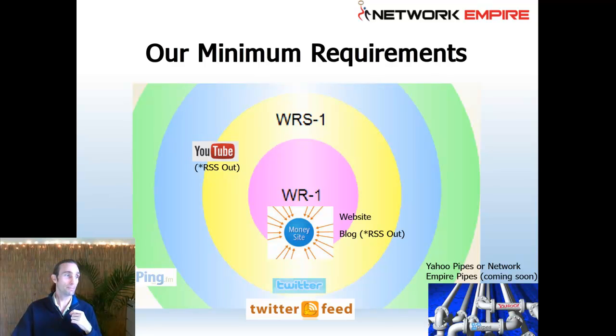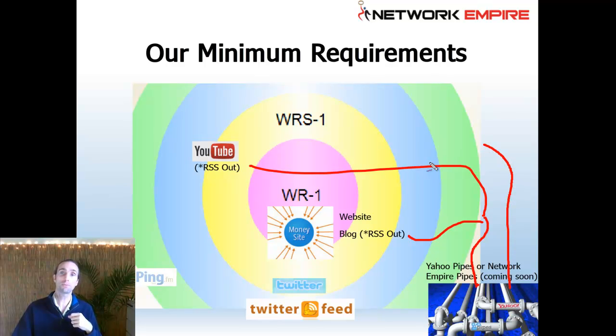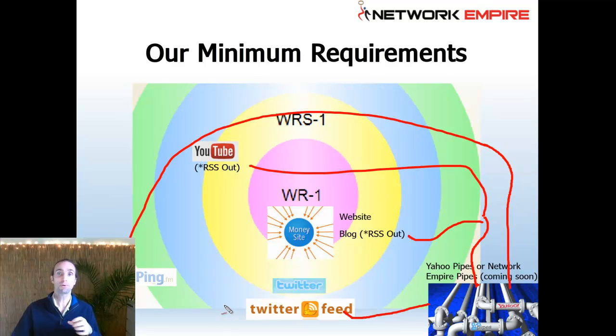Where you have Yahoo Pipes or upcoming Network Empire Pipes, we're actually building a version of Pipes, which is a feed aggregator. That allows you to take any number of feeds and put them into the system and come out with a single one feed. That's where the one feed to rule them all comes in. Then you can do anything you want with them. You can put them into Twitter feed, you can put them into OnlyWire. At this point, you have total syndication control of automating your empire, and there's a lot of steps that you need to know to make that happen.